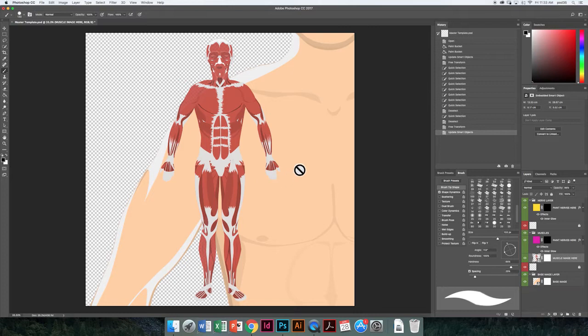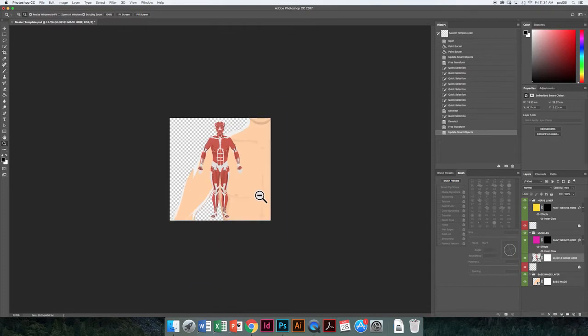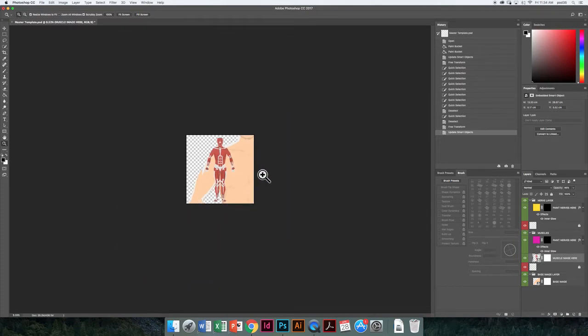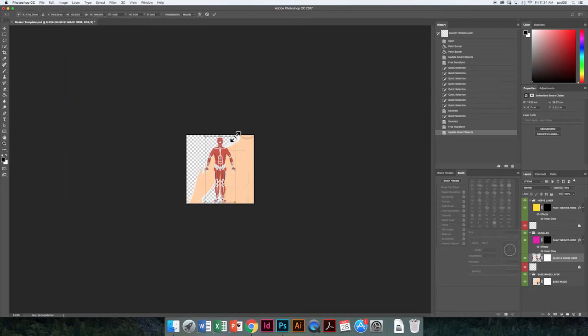Cool, so now we want to scale this so that it overlays the skin layer nicely. So I'm going to just zoom out to start with. I'm going to press Z on the keyboard for zoom. I'm going to hit the Option key so I get the option to zoom out when I click. Now I'm ready to transform this. Now if I was to go Edit, Free Transform, I can hold Shift and scale that up like we would normally.